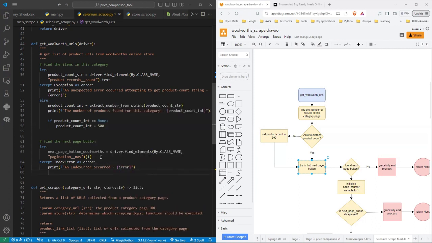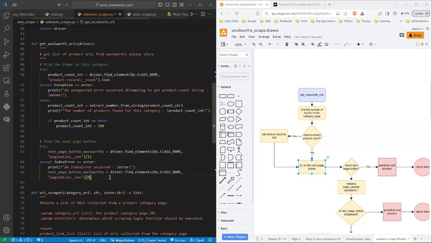All right, cool. Page button woolworths is equal to driver dot find. There's no need for me to type all of that again, I could just copy it. Great. And instead I'll just select that to be 0.